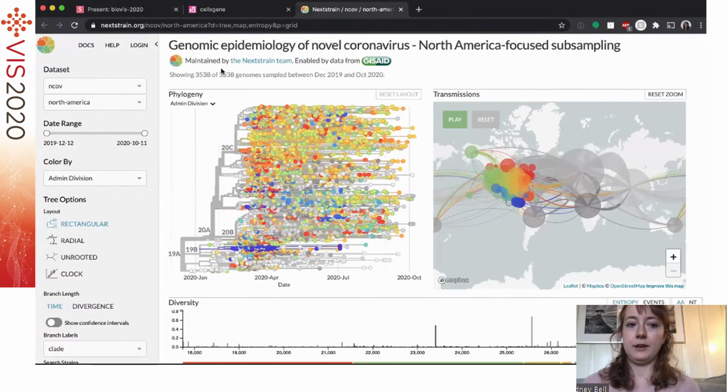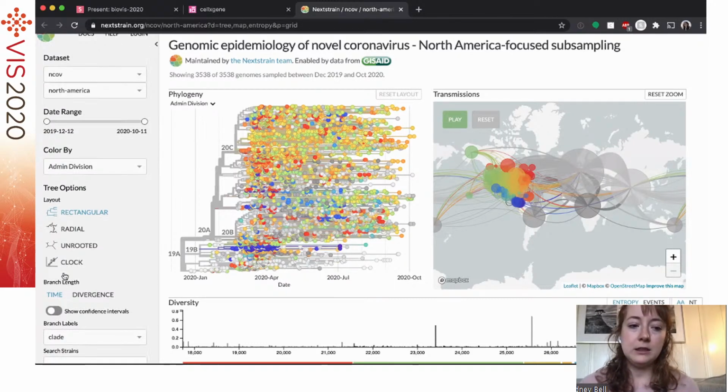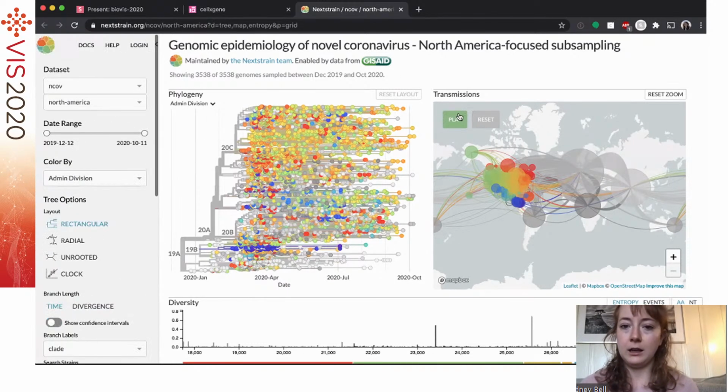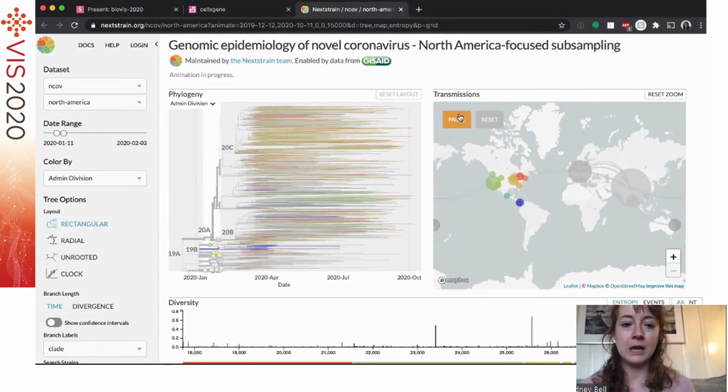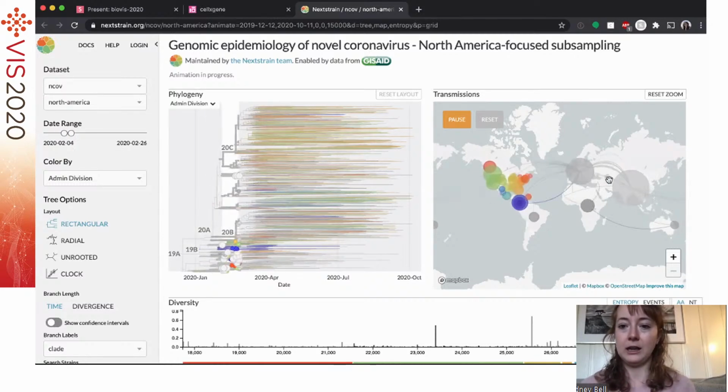So this is the NextStrain interface. And here what we're looking at is 3,500 genomes, primarily from North America, but with a few from other places in the world thrown in for context. And one neat thing we can do is we can actually go ahead and play basically the same animation that was inspired actually by Gytis's original animation for Ebola. And we can see that as the pandemic unfolds, we see a huge outbreak in Asia, leads to an outbreak in Europe, and then we see a lot of transmission throughout Europe.